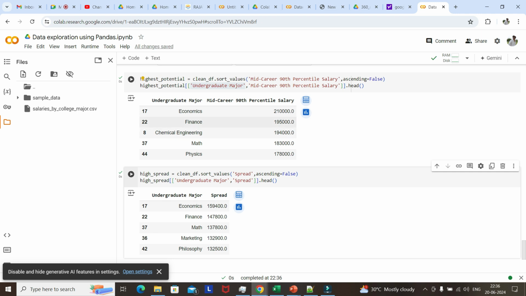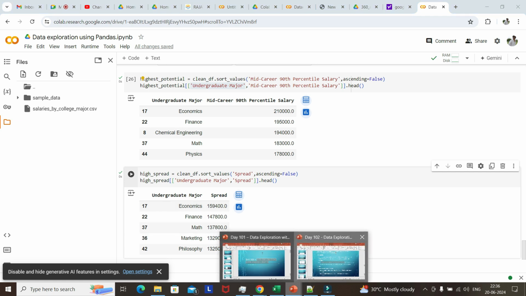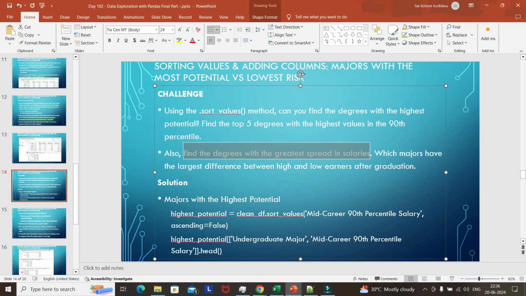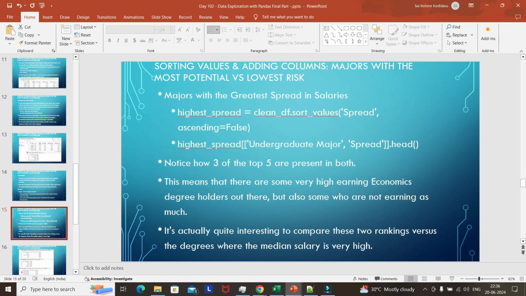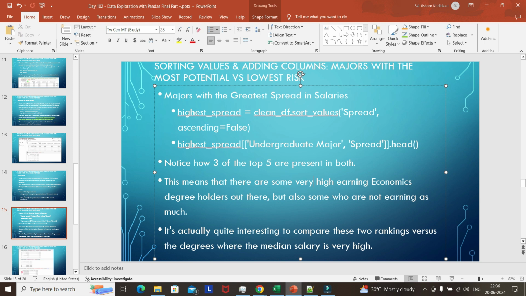Now we have highest spread, and the highest percentile is also the same, economics and finance. There is max actually. High earning economics are there, but there are some who are not earning as much because the spread is very vast.